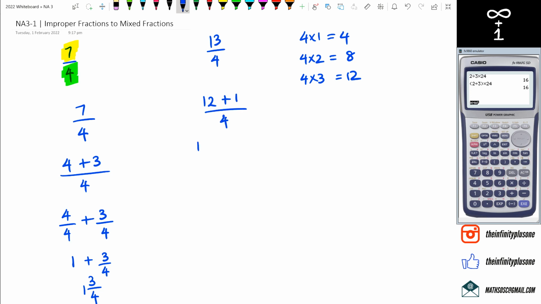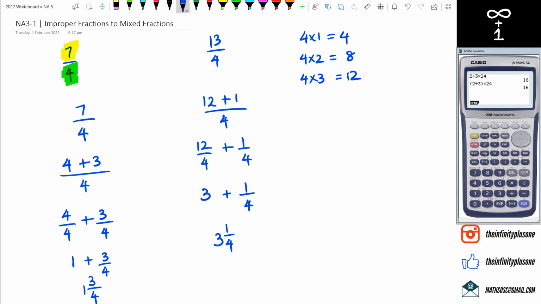And then 12 over 4 can be separated, and 1 over 4 can be separated. 12 over 4 is 3. Division, again, times tables, guys. You've got to know your times tables. And you've got 3 plus a quarter, which as a mixed fraction is going to look like this: 3 and a quarter. That 3 has to be in the middle of that line between 1 and 4, if that makes sense. So pretty much, that's how you do mixed fractions.